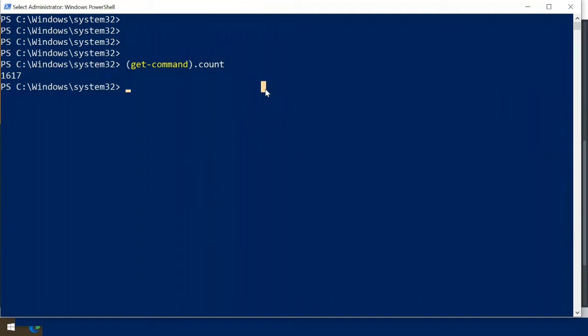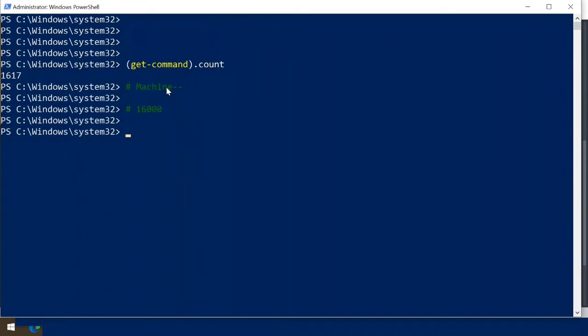Naga, I'm getting around 1700 something. So it depends on the modules installed, correct? Yes, machine to machine it depends on the modules we are using. If you are using more modules, we have a different count. Yesterday also, in my other machine, while connecting from another machine, around 16,000 commands we observed. Am I right? Yes, around 16,007, like that.